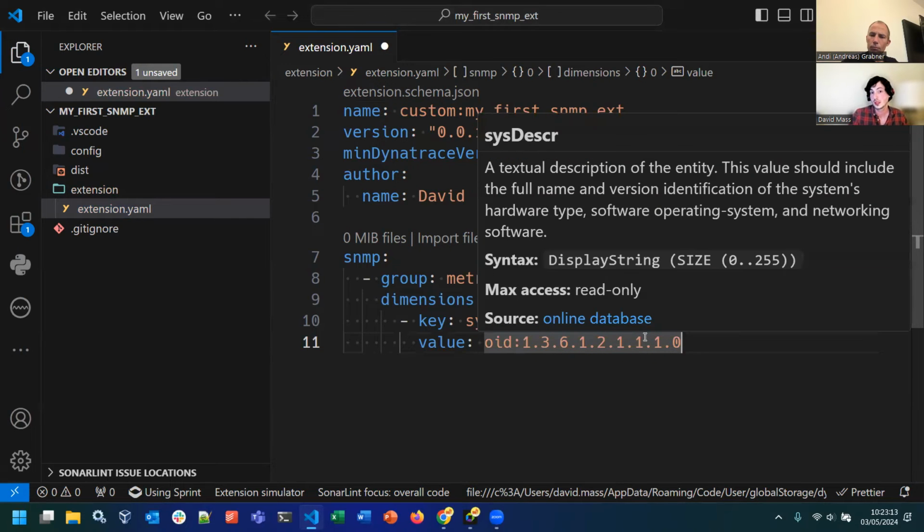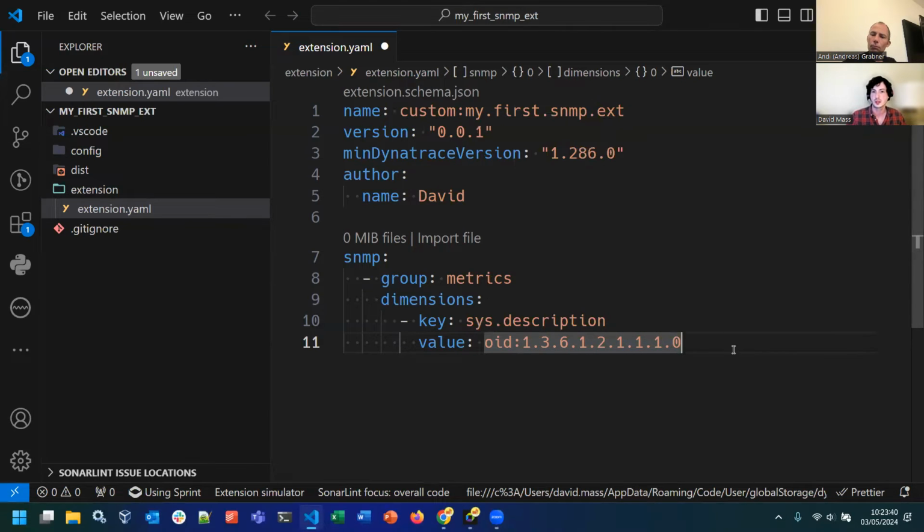And one cool thing about the VS Code add-on is that if we define these OIDs correctly, it does bring in information about that specific OID. So we can see this is indeed the system description. It gives us a short description and then also a link to where it's pulling that information.